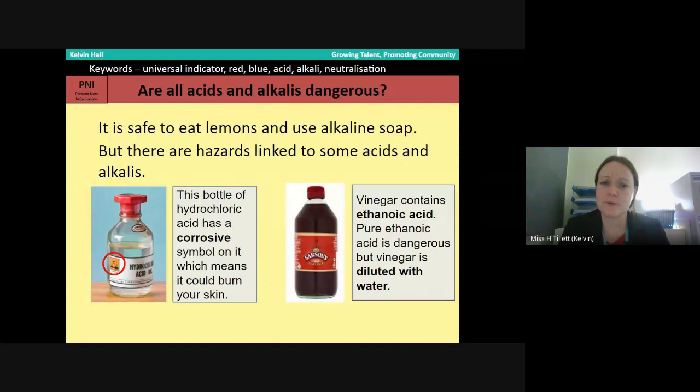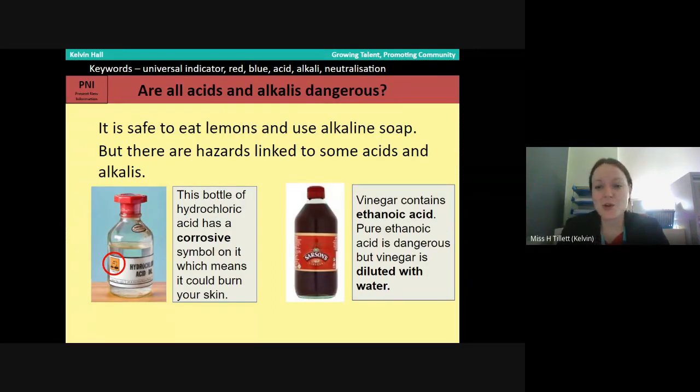So I've got some examples here. Hydrochloric acid. This is an acid. This is a chemical that you will use a lot when you come to Kelvin. We do a lot of experiments with hydrochloric acid. When we use it, we will see on the bottle it has a symbol. That symbol says corrosive. That's the one I showed you in the starter with the liquid going on the hands and the bench, okay? This means it could burn your skin, all right? So we have to think about what precautions we would take if we are using that acid, how we would basically keep ourselves safe.